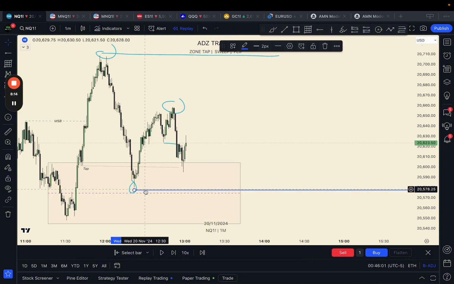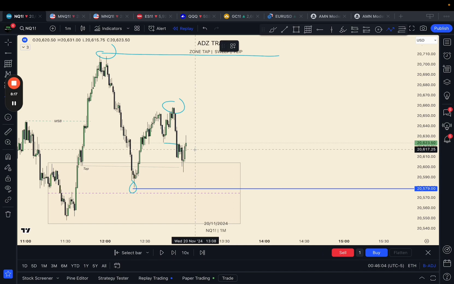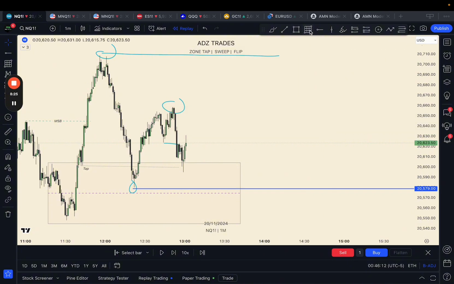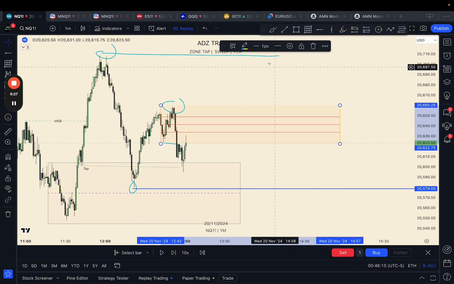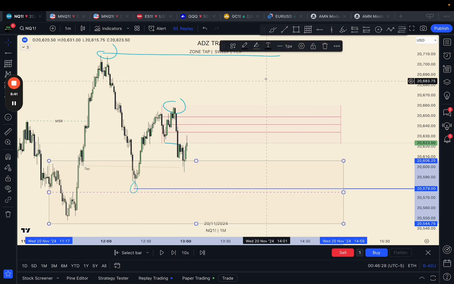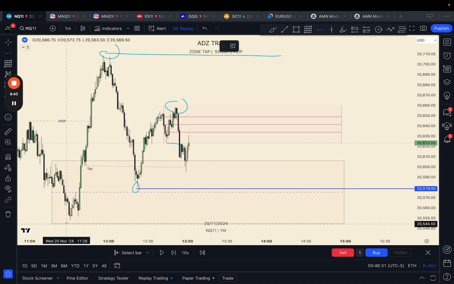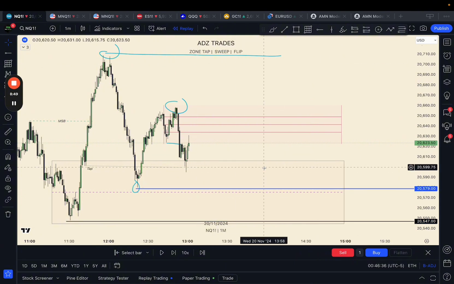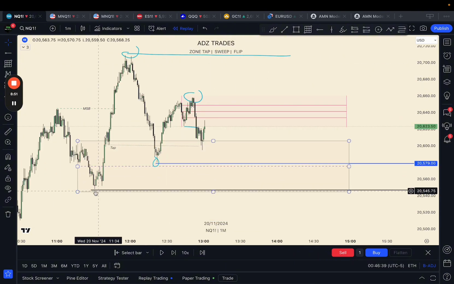Where would my draw on liquidity be? Where would I expect price to head? I'd expect price to take out all these lows here. Where from? Well, this is now our bearish zone. If we look at lower time frame structure, that's where we've got the change of character. Same thing, so lower low, higher low, lower high, sorry, into this lower low, take out this liquidity, and then we can potentially bounce. I'm not too convinced on this potential bounce, but as long as we stay above here, we are still in an uptrend. So I'd expect this to get swept and then potentially reverse, or if we sweep this, probably sweep this as well. Let's check.